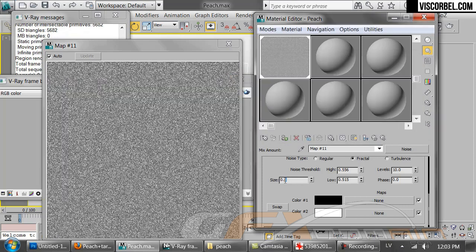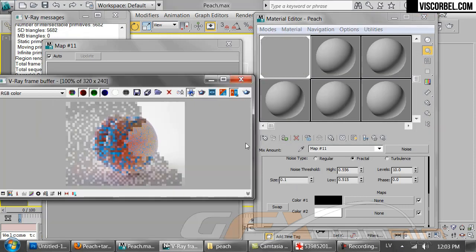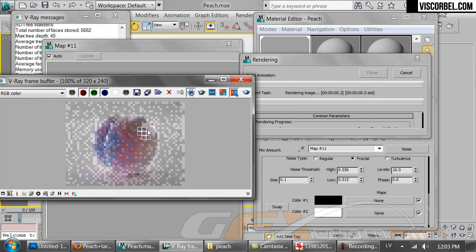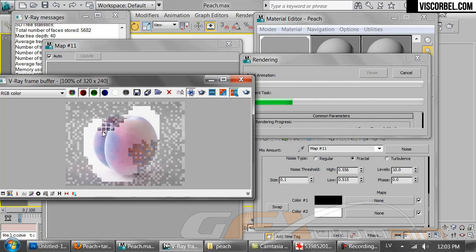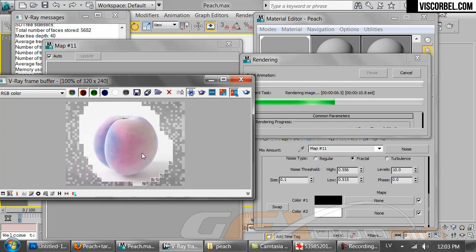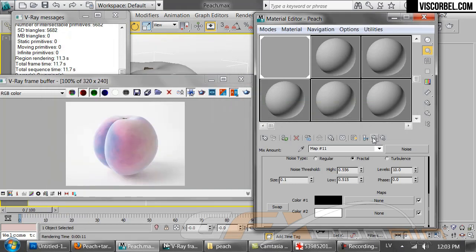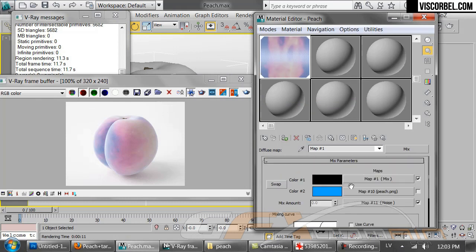It's a bit too large. 0.1. And for a higher resolution rendering, I think 0.1 might be good. Okay, maybe 0.15. And now let's enable our texture back on.